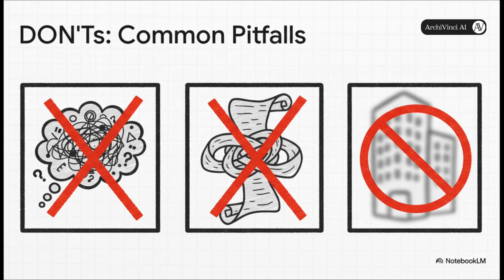And on the flip side, here's what you want to avoid. The AI really struggles with poetic or abstract ideas. A prompt like, a house that feels like a dreamy memory. I mean, that's beautiful, but it's way too vague for the AI to understand. And remember, those long, complicated paragraphs, they're just going to confuse the system. When you're talking to an AI, clarity and precision are your absolute best friends.